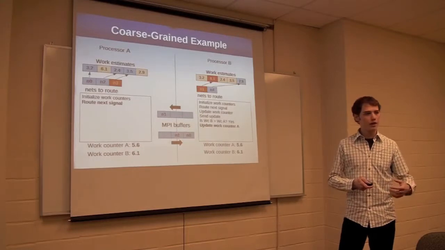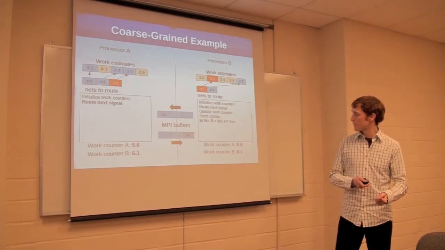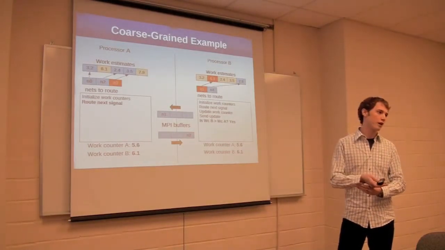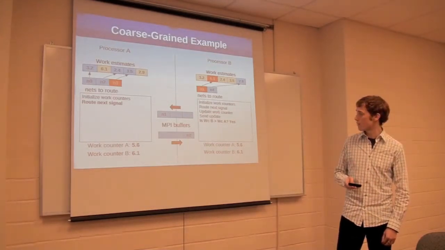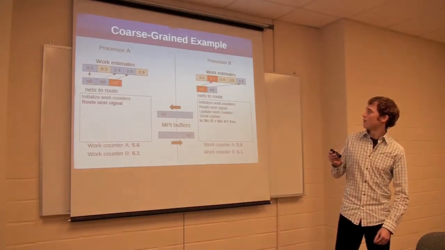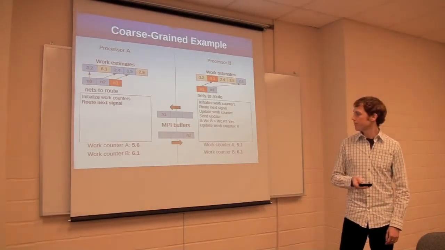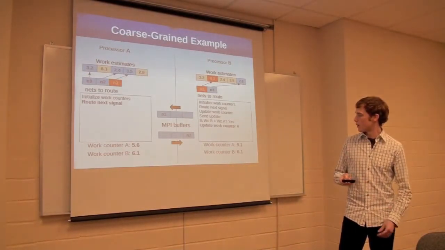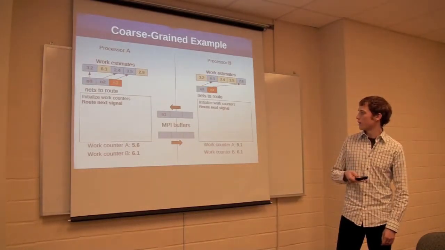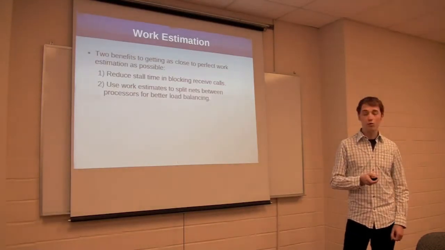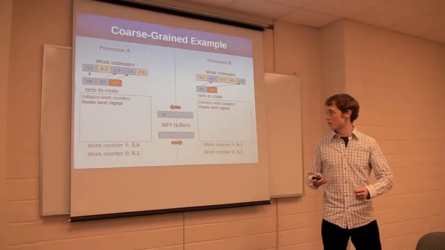We'll first update the work counter A to say that the next time we should receive an update is when we've done 5.6 units of work. Receive an update, and we'll check again whether, before we route our next signal, we should receive another update. And the answer is again yes, because we've done enough work to justify it. So R1 net here takes more work than the first 2 nets of processor A. We'll update our work counter, so now the next time we should receive an update is 9.1. And we can continue in this way until all signals are routed. I should mention that at the end of the iteration, we receive all the outstanding congestion updates.